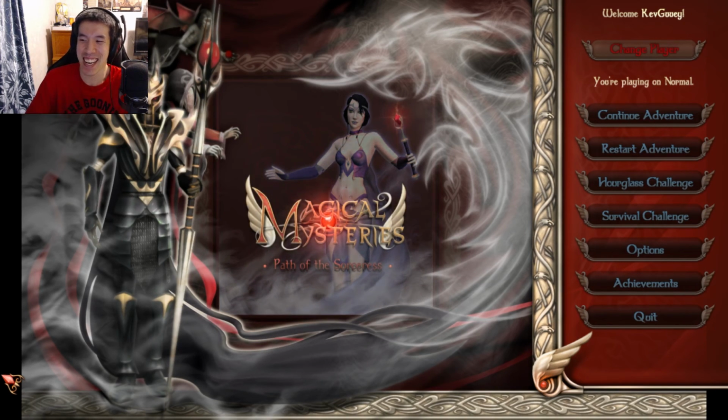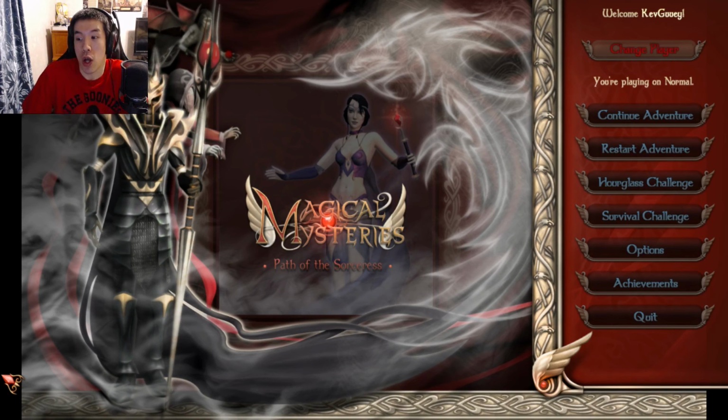Oh, yeah. Well, anyways, this is Magical Mysteries Path of the Sorceress. You guys can check out this game for yourself. Links down below in the description. This chapter was freaking long. That was like 50 minutes. I thought we were going to be done fast. But literally, chapter 1 was just trying to get into the cave, or whatever that temple is. The whole chapter. Holy moly.